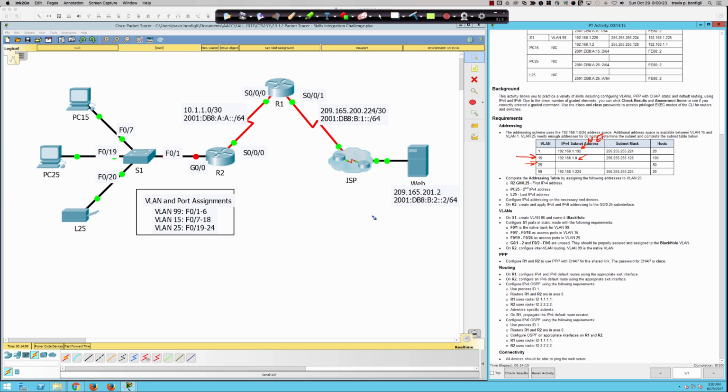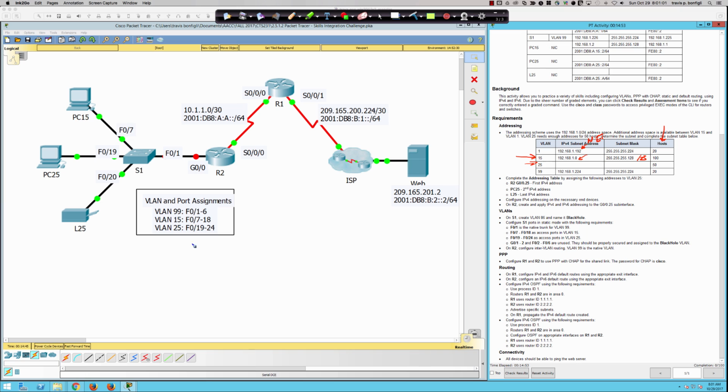So we can see that the 192.168.1.0 has been subnetted down, and the first subnet uses a /25. Now, don't be fooled by the hosts column over here. This is not indicating how many usable IPs we're going to get out of this subnet configuration. This is simply the number of hosts that we need to accommodate, or be able to provide usable IP addresses for in the subnet. And so this is driving the size of our subnet.